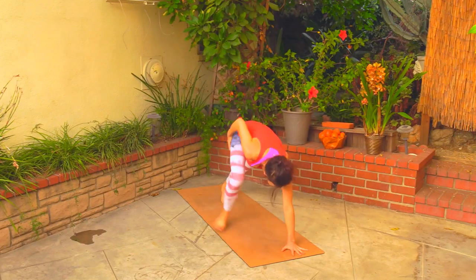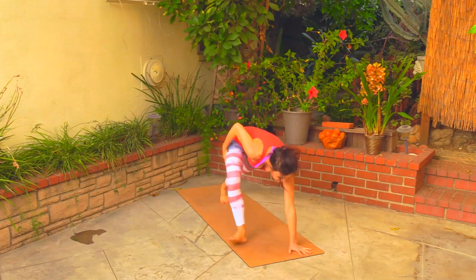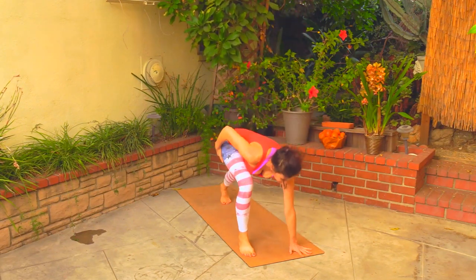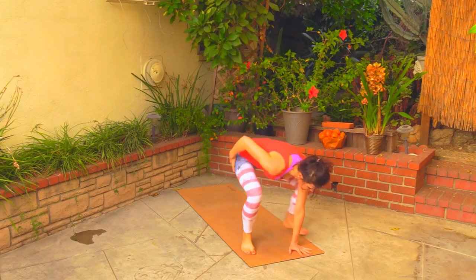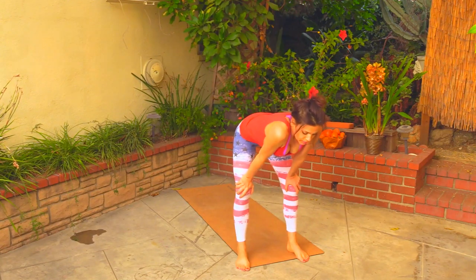Keep going, keep going. I'm watching you. Don't be slacking, move fast. Really activating the core when you get up. That's where you retouch on your posture. Excellent, next one is vacuum.